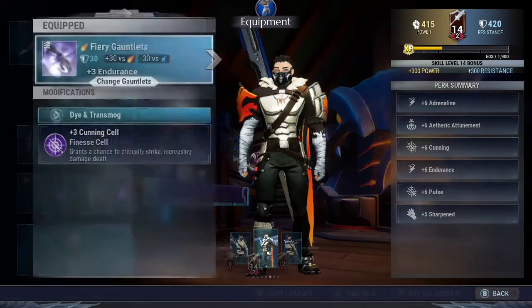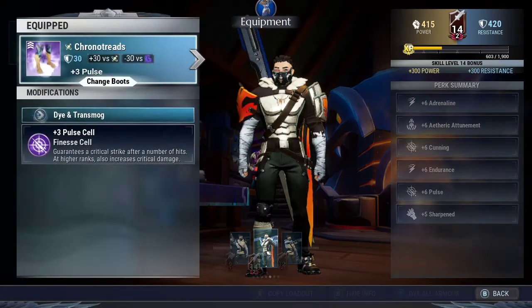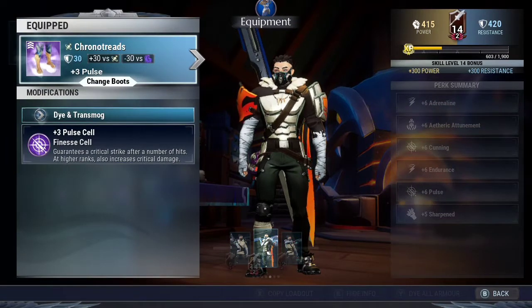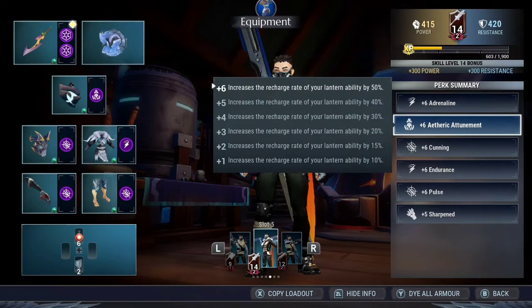For the arms, I build Amber Mane for Endurance, and I put Cunning Cell. And last, for the legs, I build Chronivore for Pulse, and I put Pulse Cell as well. As you can see, my Sharpened is at +5 because I didn't Power Surge the weapon yet. Anyway, this is the status of the build.